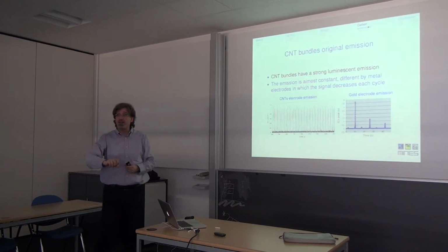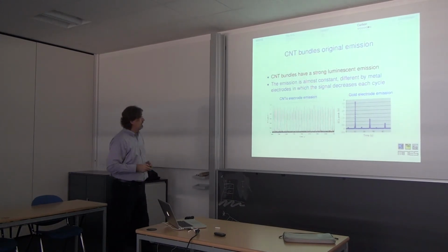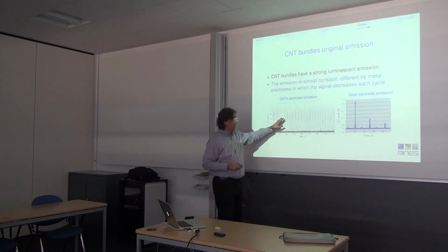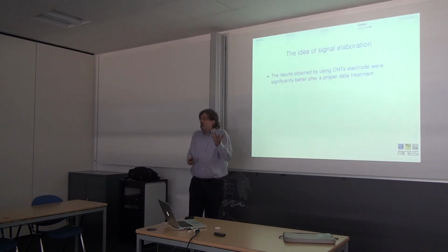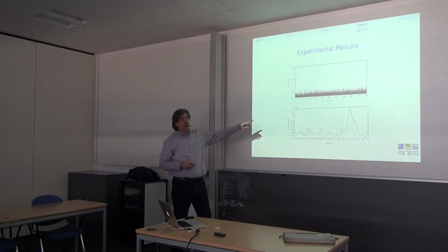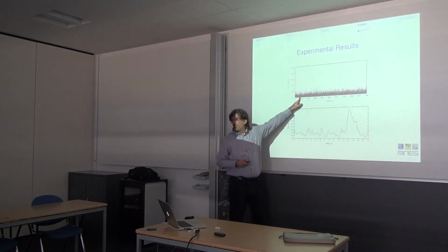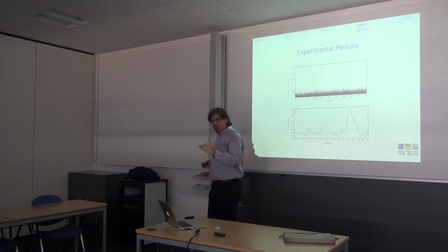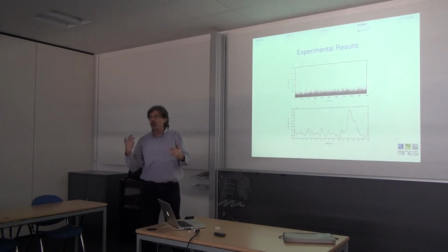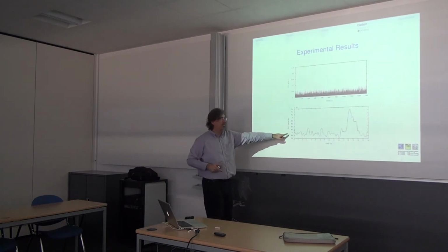But if you do an averaging, and I will show you the result, you extract your signal from the noise at that precise time in your cycle. Because if I remember, we use 17 seconds of cycle, and at second number 7, I don't remember exactly, you have emission. So you know that is the point where you have emission. Mostly, after that we also apply some filtering, but the key is based on averaging. You increase the signal to noise ratio. You extract the signal from the noise. This is the raw signal, what we have from our photomultiplier. We apply the algorithm in real time with an embedded system, and this is the result.